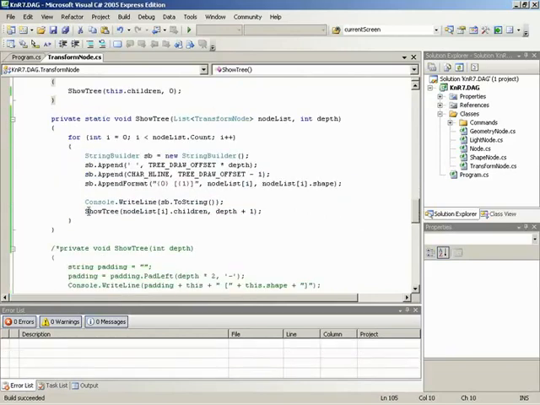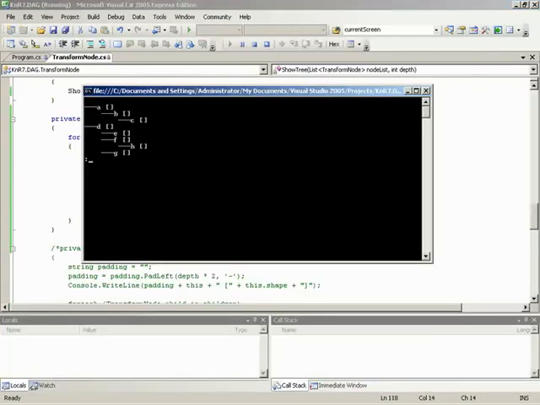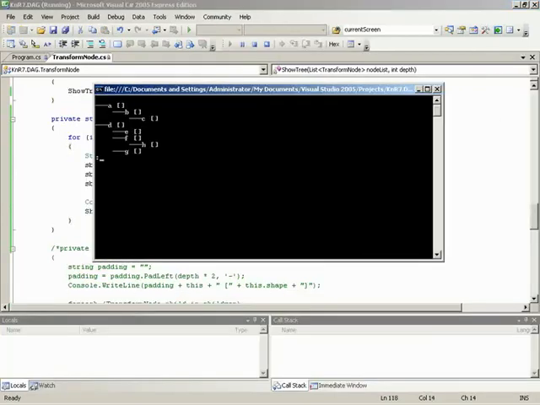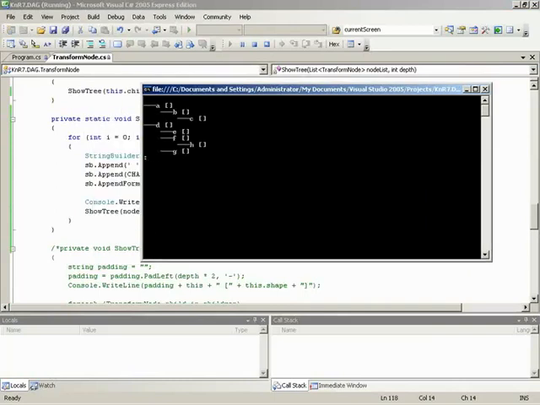So at this point, we should be able to run and see what our new renderer is doing. So if we run, well, obviously not complete, as we weren't expecting it to. It's not done yet. But we are seeing proper depth spacing based on where the nodes reside in the hierarchy, and we're seeing the horizontal line.